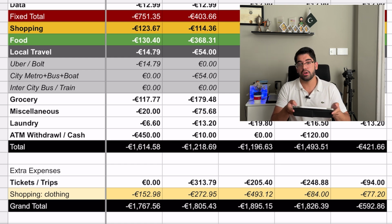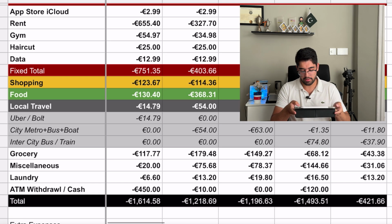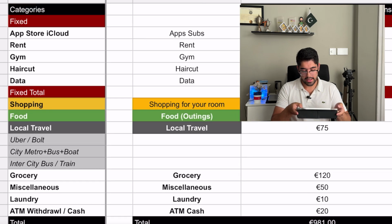Obviously when you go somewhere, you have to buy tickets, pay for accommodation, and buy stuff there. So obviously that can get expensive, but if you are low on cash, you can skip these trips and save a lot of money. And then I separated this clothing part from the shopping above, because these are things which I just bought for myself, some clothes, some things like shoes and everything. So this expense is also a bit high, and this makes the overall much higher for me. On average it's all around 1800 per month, but if you save and you are cautious, you can stay under 1400.